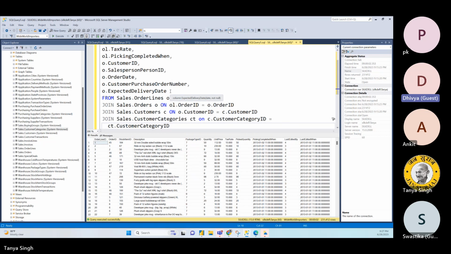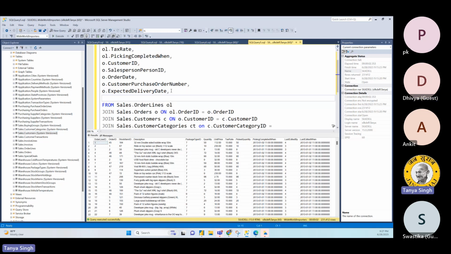Sir, I have a question. Sorry to disturb. Please go ahead. Can you please show me where is the sales dot customer table? I can see the sales dot customer transaction. Just above that, customer. Okay, in the System bracket they have version. So that's why I got confused. Sorry. All right, no problem.